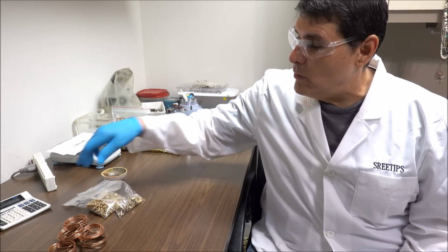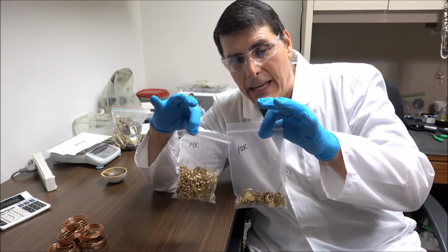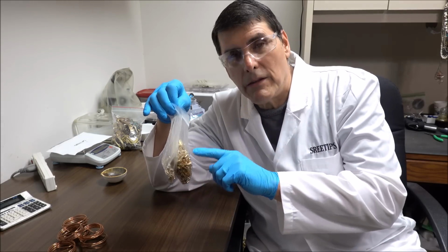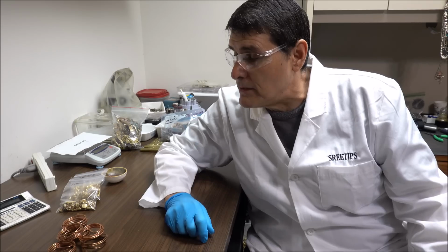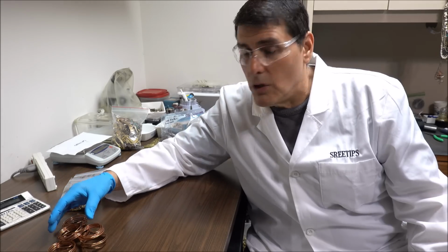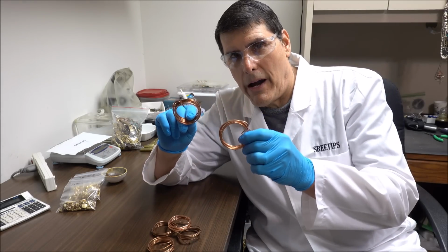I'm Sri Tips. And today what I'm going to be working with is some carat scrap here. I have a bag of 14K and a bag of 10K carat scrap. And what we're going to do is take a little bit of this carat scrap out of here and inquart it and refine it just like we have in the past, except this time, I'm not going to use silver to inquart the gold. I'm going to use some clean copper wire.